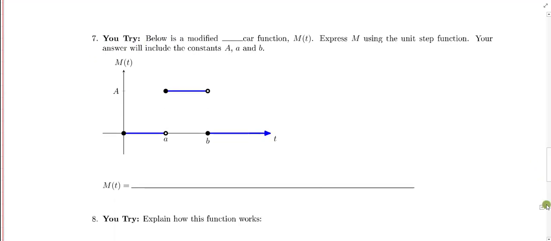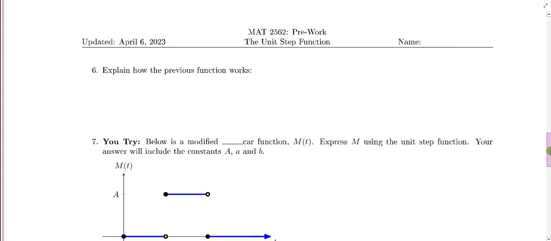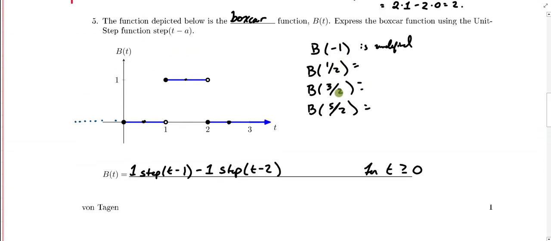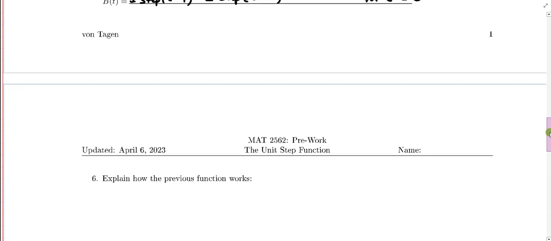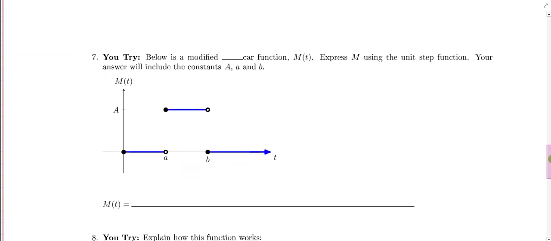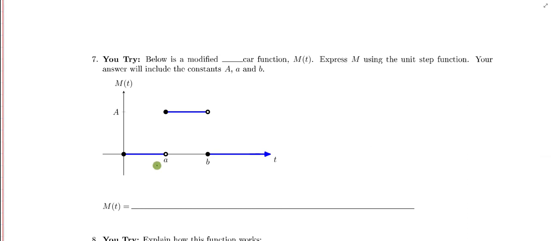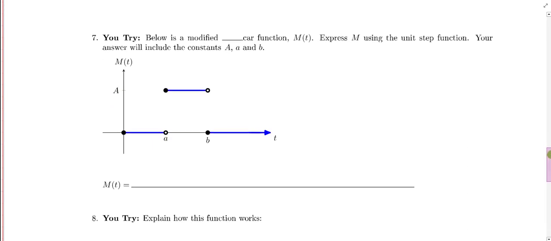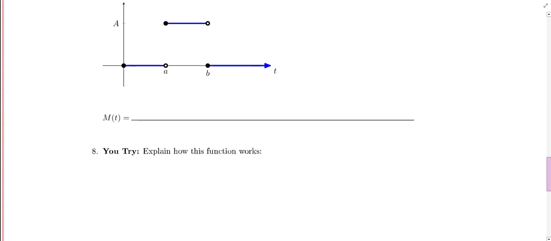So you'll want to pause the video. What I want you to do is evaluate these 3 remaining points, give a quick explanation of what we've just done, and then I'd like you to come up with your own boxcar function. Everything's just slightly different here. We broadcast the number A, we've got A's here, etc. So pause the video and work through, I guess, all the way through question 8.